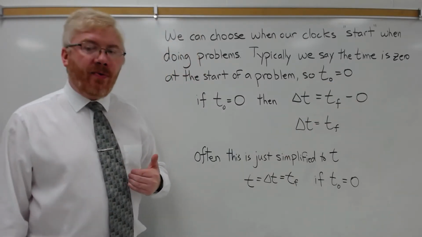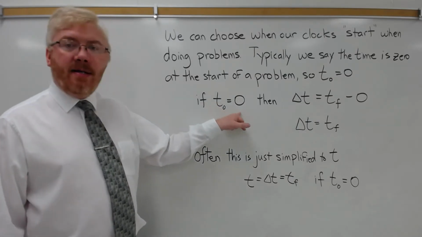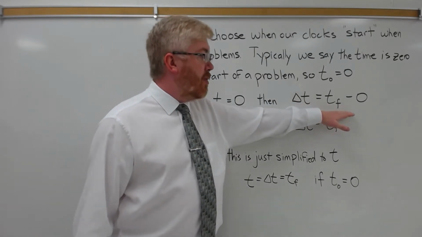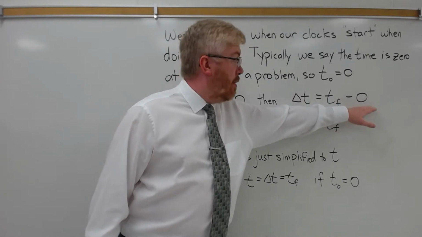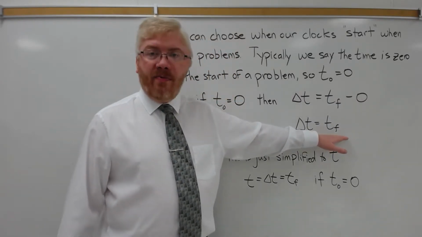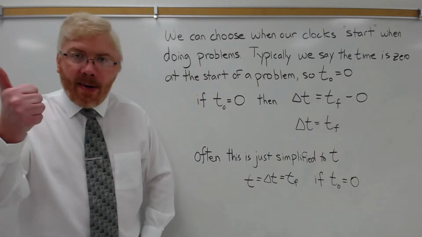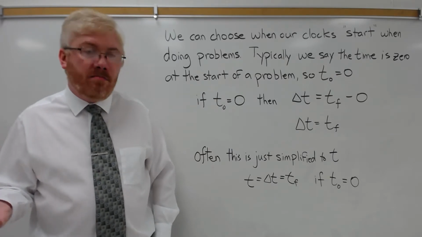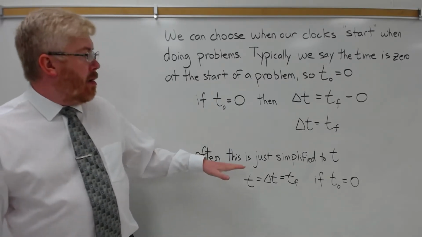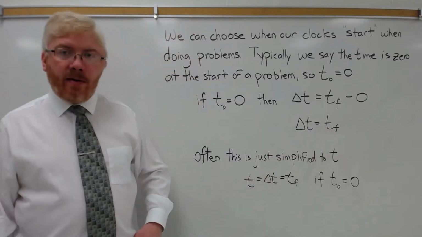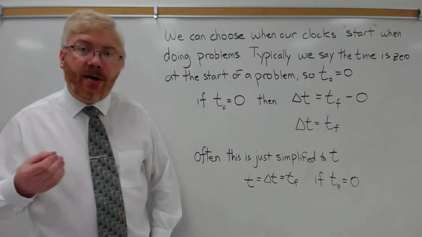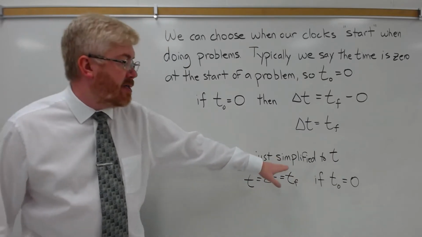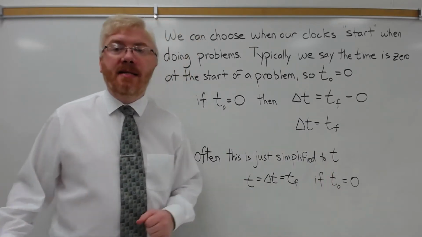But going back to the equation for elapsed time, hopefully you can see that if t naught is 0, then the equation for elapsed time becomes: the elapsed time is equal to the final time minus 0. So the elapsed time is just equal to the final time. So when I stop my stopwatch, that final time is the elapsed time. They're the same quantity. Hopefully that makes sense. Rather than writing it as delta t or t final in homework problems and in the equations in our textbook, delta t or t final, which now remember are the same, is just simplified to t. T just means the elapsed time.